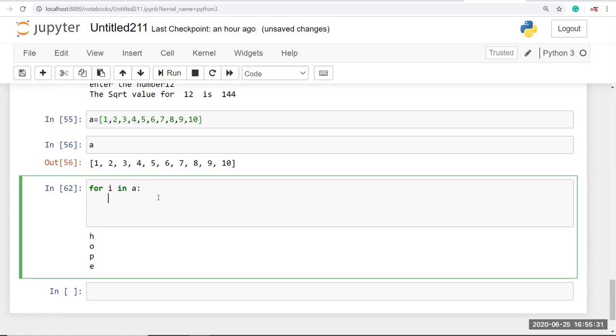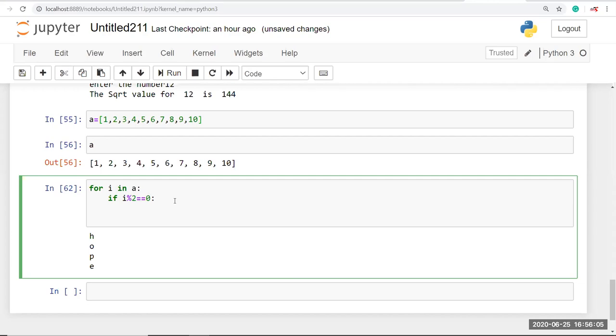Here I'm going to use an if statement for finding even numbers. I pass i, because for each value I have to find whether it is an even number. So I have to take each element in here. After that you have to give your modulus operator, then 2 and equal 0.